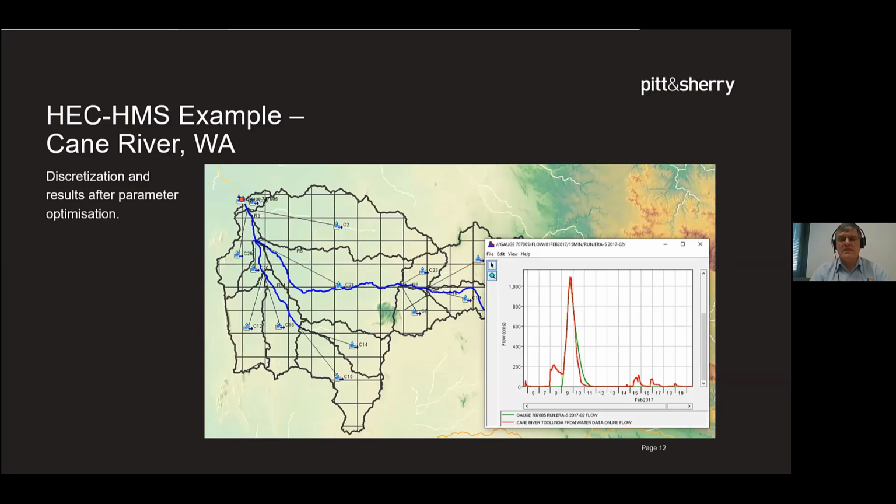Now, why I say this is cheap is because it's a calibration to a single event only. And of course, I made the answer fit the question on that particular thing, but it proves that the technology is available. You also need to use those grids over areas where you don't have the gauges.